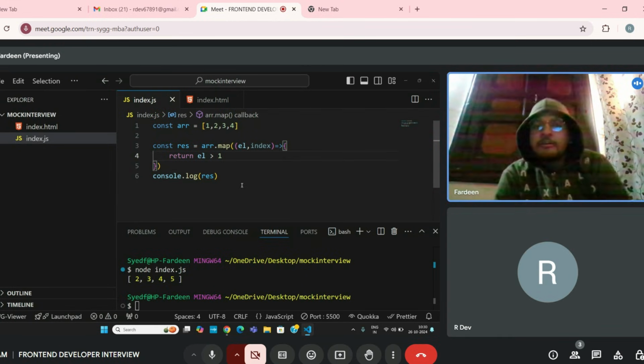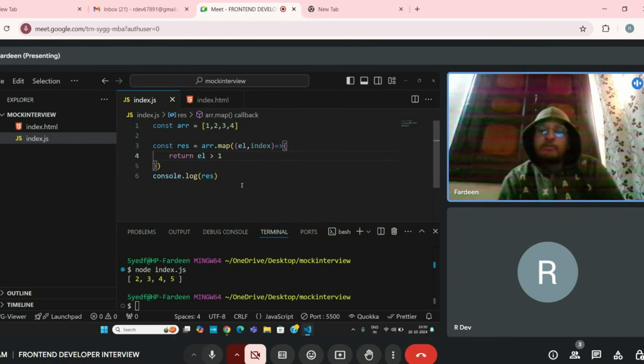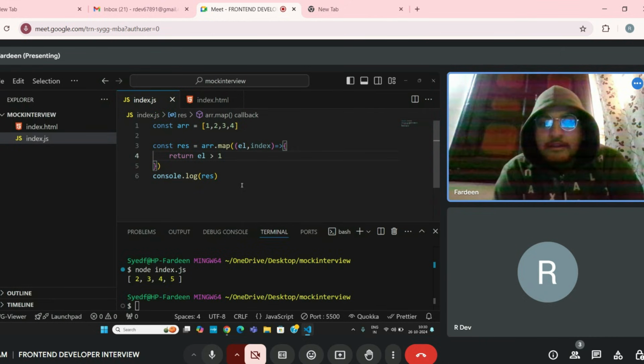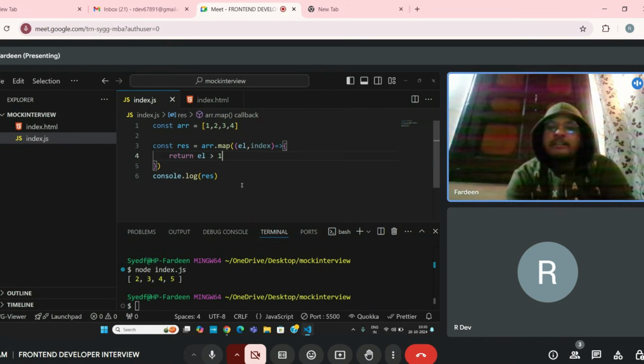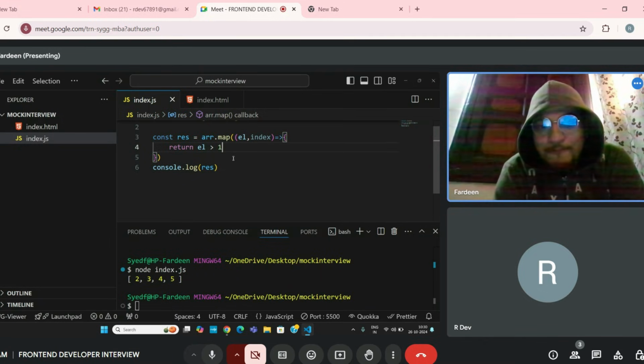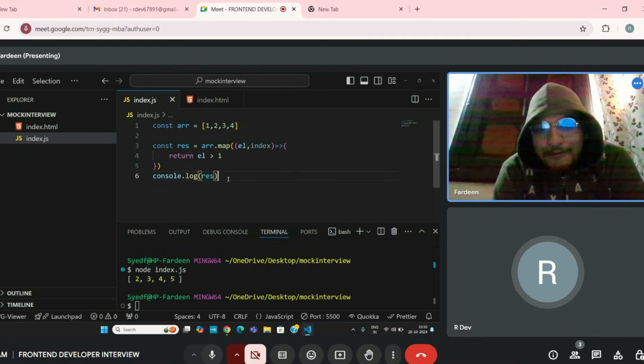False will be converted to one, and then it'll say one is greater than two, or I think it'll just say false once.